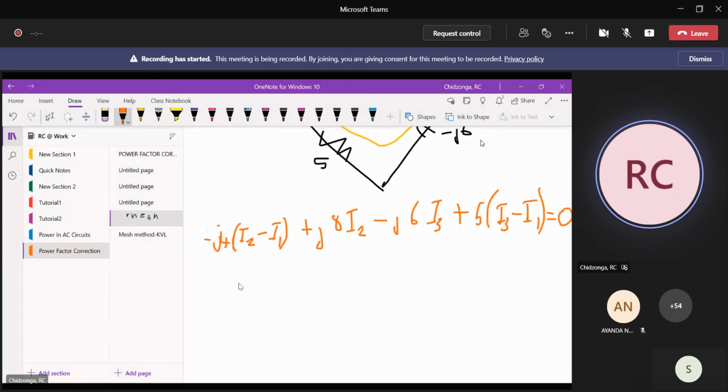We start off with I1. There's an I1 here. This is minus, so it's going to be plus, but it's complex, all right? So this one we know. There is no other I1 but this one, and this one is multiplying by minus 1. So over here, we can write minus 5, because it will be 5 times that one. Then this one will be plus, because it will be minus times minus J4 in brackets I1.